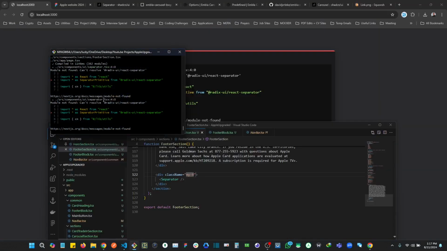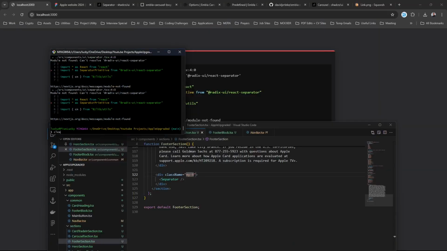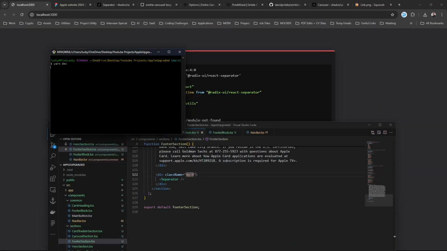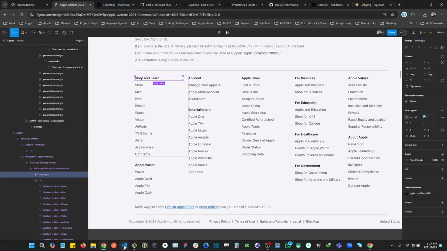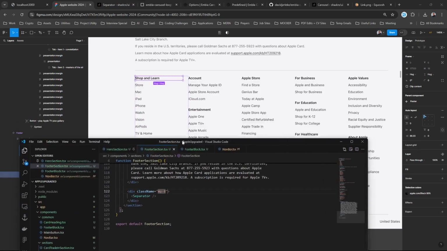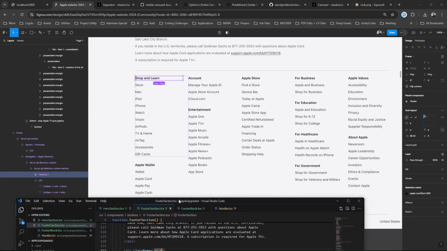Okay, so for that reason, since I will have to restart my server, well, we're not using CPN. Okay, so while that is happening, let's look for ways to bring all of this in.